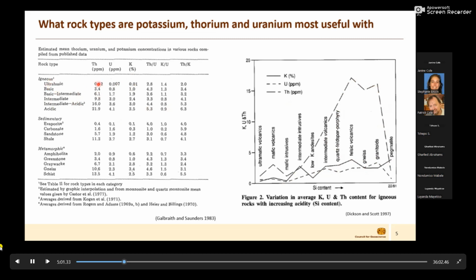So you have ultramafic rocks, you can see all the counts are very low, all the concentrations. But as you go up to more acidic rocks, they all increase. And the same with sedimentary. Basically, shales are mostly what you will see, I think, in the radiometrics. Some sandstones, but not things like dolomites really. And then metamorphic rocks also depends on, like the gneiss and schist. You can see stuff.